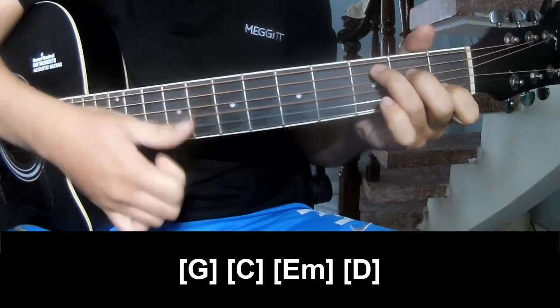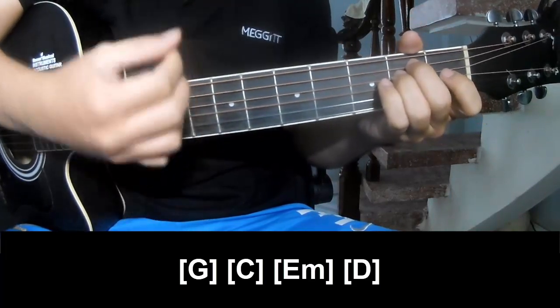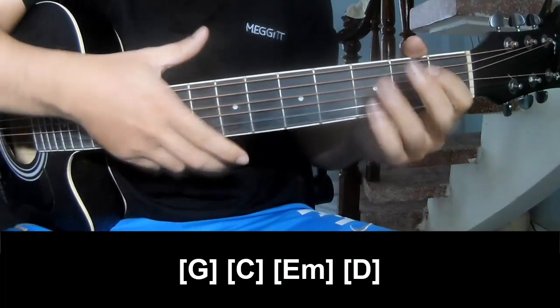C, Bm, D. And the strum is the same way for the chorus.